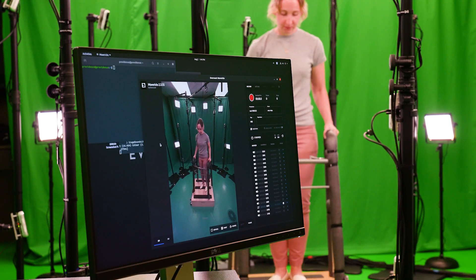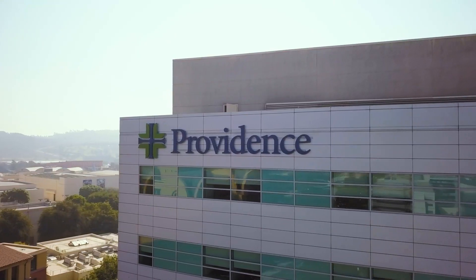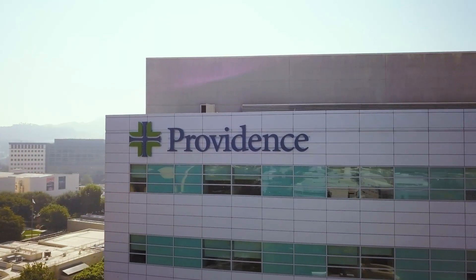No more reliance on printed sheets, 2D videos, or caregiver sketches. We have 51 hospitals. Can you imagine one recording that was solving one solution at one hospital now can be used at 51 hospitals? Can you imagine the consistency when we already have figured out what's as perfect as you can get? Now we can have that everywhere, and anybody can use it at any time.